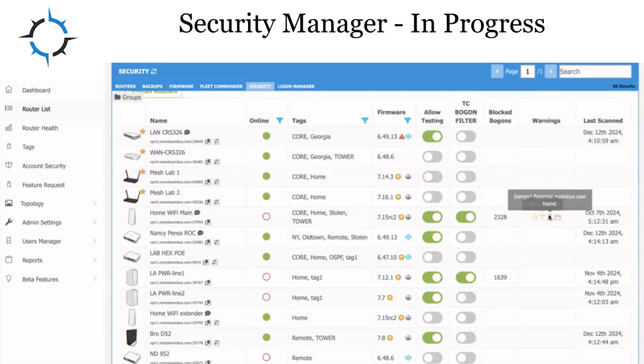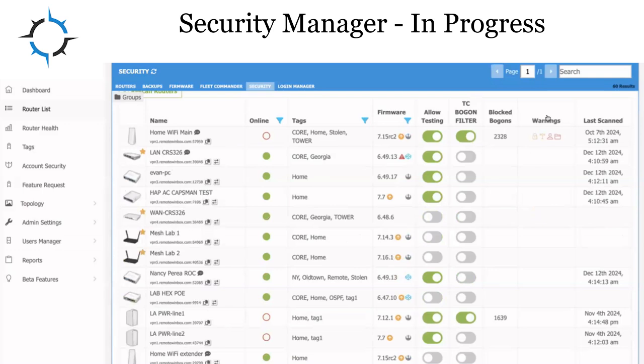There's a handful of other icons that may pop up here that are indicative of a potential exploit or an exploit being found on the MikroTik. So take a look for the warnings, and you can sort by this and see if any of your MikroTiks have any warnings on them. Other significant items that are checked for are safe mode being stuck on. In one case, a customer had safe mode stuck on a core router, and when the router rebooted, it lost a whole bunch of configuration because safe mode had been left on and stuck. Fortunately, they had Admiral platform to go take a look at the backups, compare today to a long time ago, and easily copy and paste to restore the functionality.